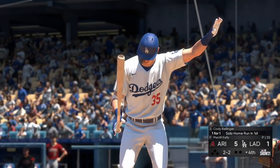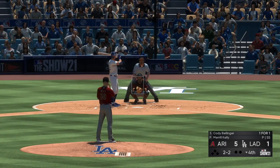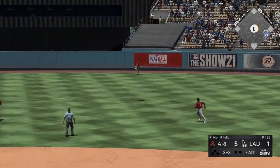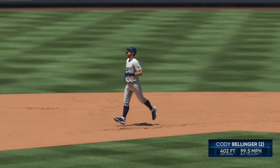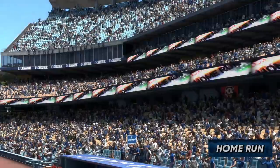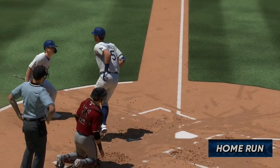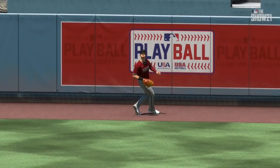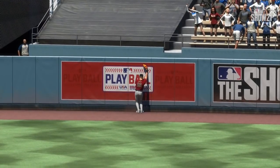Into the box is Cody Bellinger — he blasted a homer in his first at-bat. Not fooled by that breaking ball in his last at-bat at all. He jumps on this one — it's high and deep to center. A leap, but he can't bring it back into the park. It's a home run, a solo shot to right center — his second of the game, and it's now a five-to-two game. The center fielder tracked the ball the entire way, thought he had it, but just couldn't bring it back into the yard. Sometimes it's a game of inches.